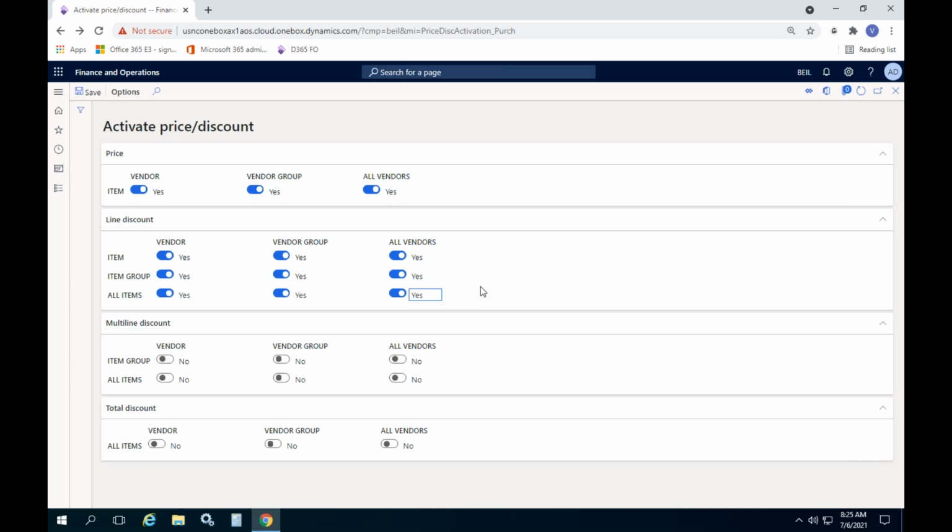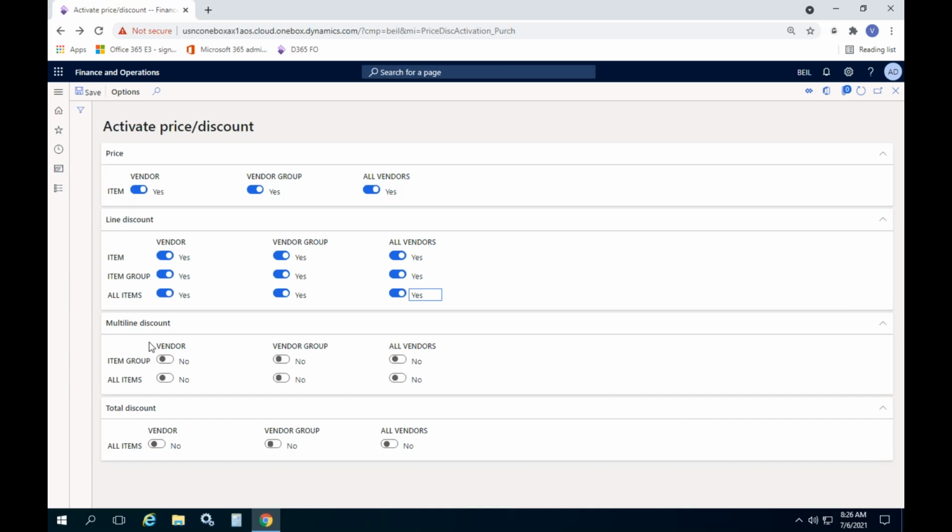Let's say if I want to reach the 5% bracket, I have to purchase more than 200 quantity of that Apple item itself. But in the multi-line discount, other items also you can count to reach that quantity.